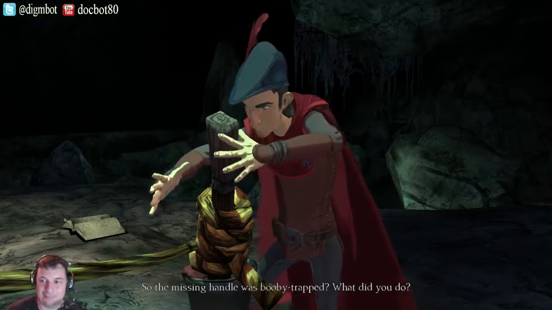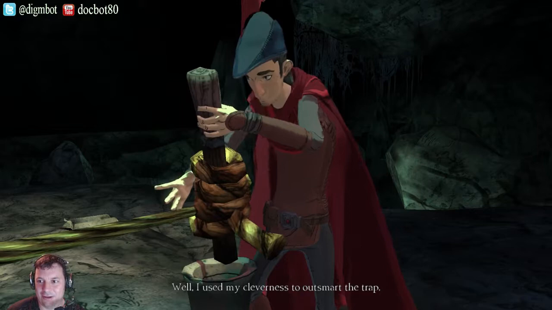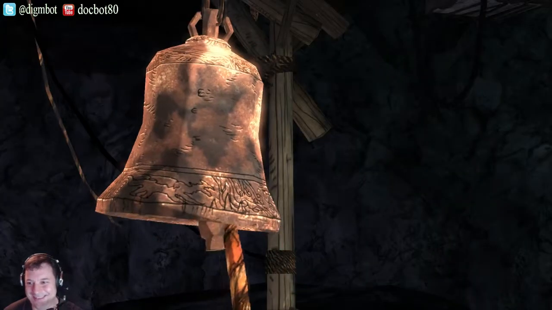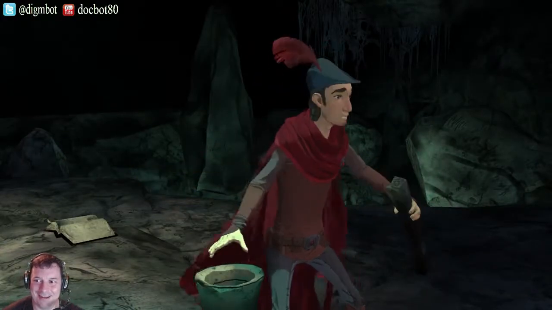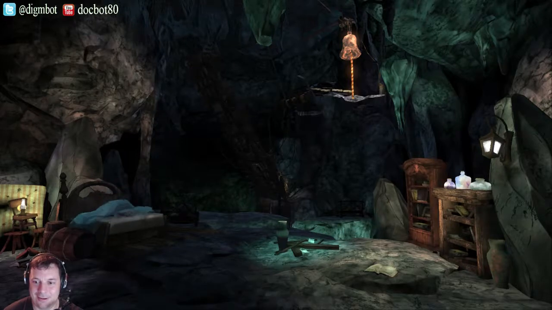So the missing handle was booby-trapped? I see. What did you do? Well, I used my cleverness to outsmart the trap. Then I used my cleverness to hide.